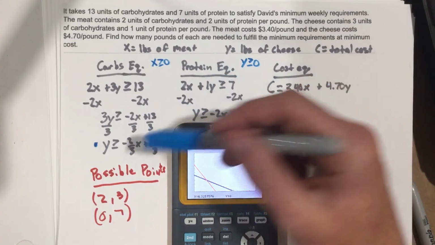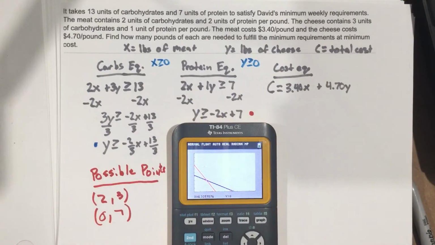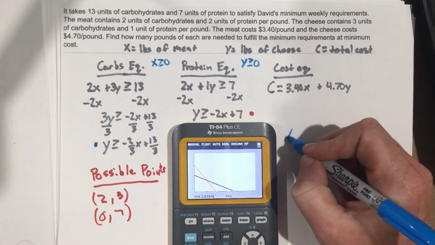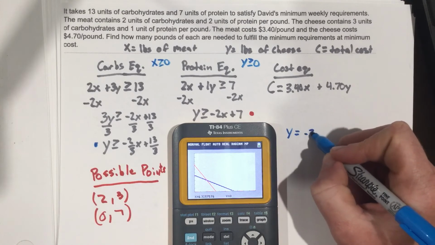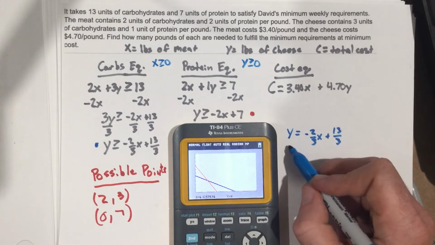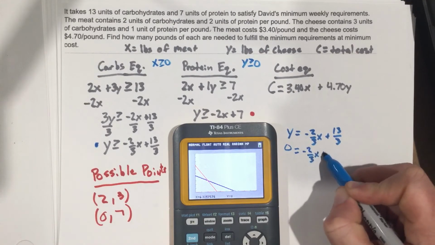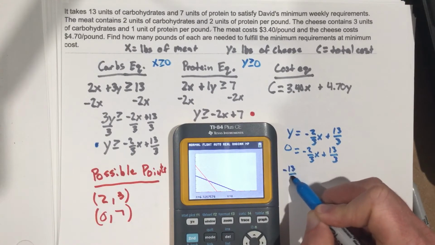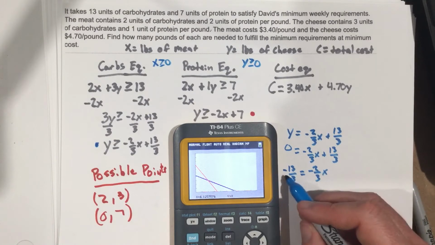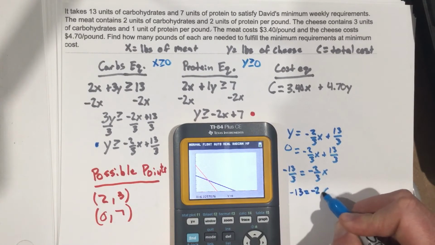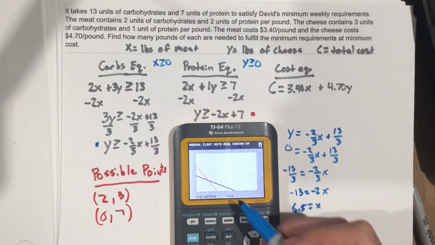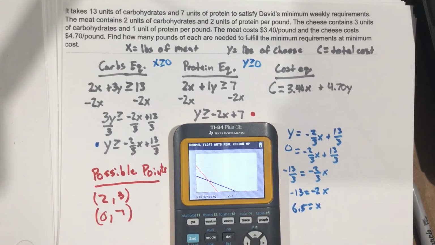What we can do is take the blue line's equation, and we can find the x-intercept algebraically. I think that's probably the easiest way because we're not getting a straight answer there. So let's go ahead and find the x-intercept algebraically. We're going to say y equals -2/3 x plus 13 over 3. If we want to find the x-intercept, we're going to set y equal to 0 equals negative 2/3 x plus 13 over 3. Subtract that over, negative 13 over 3 equals negative 2/3 x, and then we're going to multiply by 3. If we multiply by 3 on each side, that cancels the 3's, leaving negative 13 equals negative 2x. Divide by negative 2, and you end up with 6.5 equals x. So this x-intercept is 6.5 comma 0.